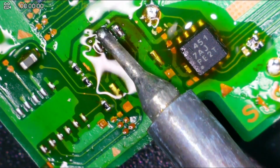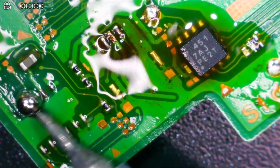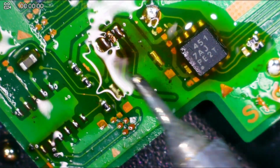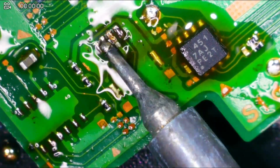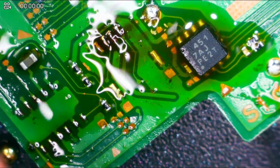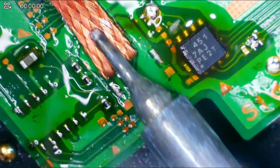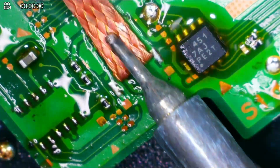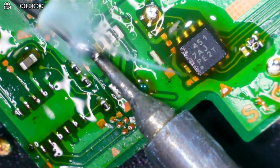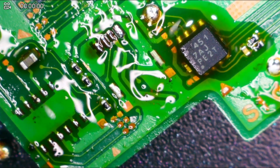Make sure you get all that corrosion off of there. Switch these over to leaded. What I want to do is wick that away now. I want to wick all that away. Make sure I get all that corrosion off of there. All right, then I'm going to add a little bit more leaded solder. All right, so there we go. So that is off and ready to go.